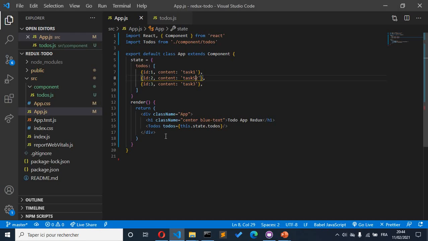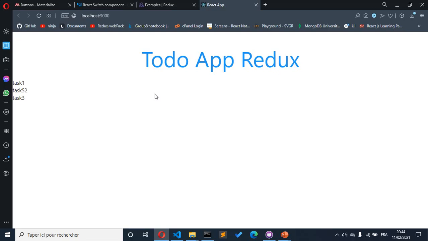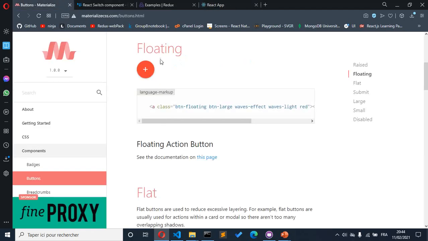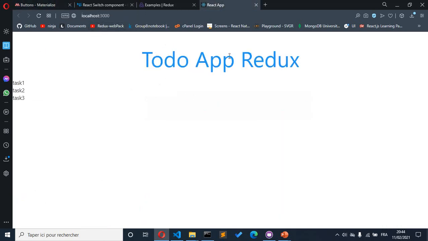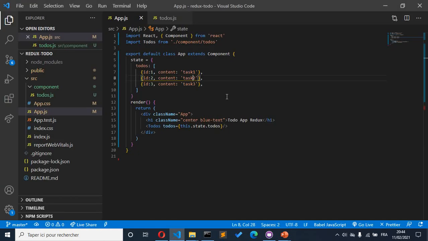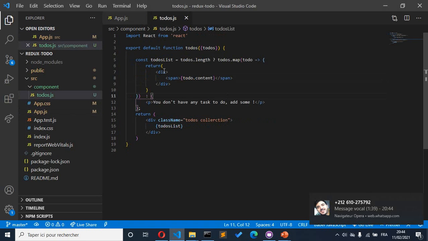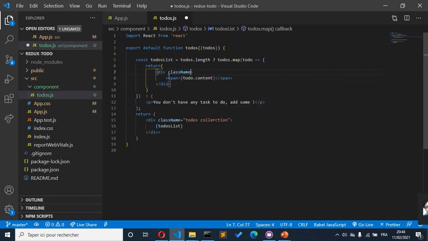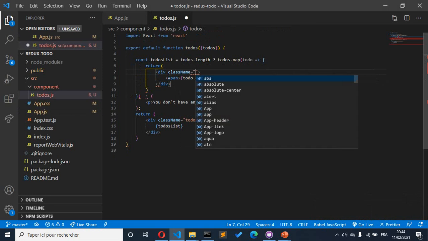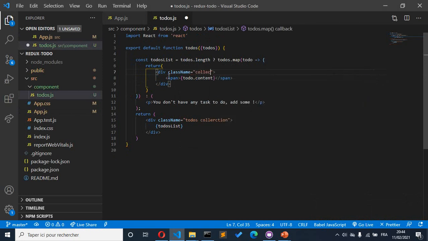And yeah, so let's make this look a little bit prettier. So we are going to use Materialize CSS another time. And okay, let's do it. So let's have className, and let's do a collection item.